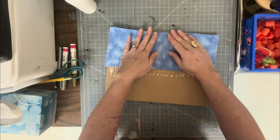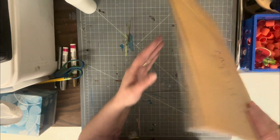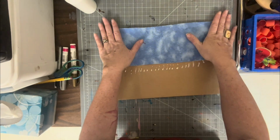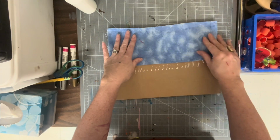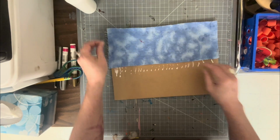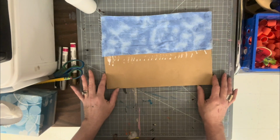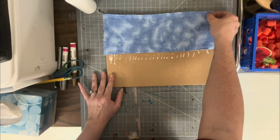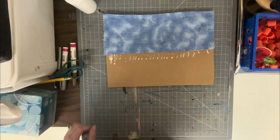Now, if any of it is kind of sticking out beyond the cardboard, I don't have to worry about that right now. We will get all of our stuff glued on, and then we can trim the edges as needed. So the next step will be covering up all of the cardboard down here with different fabric for the hills.